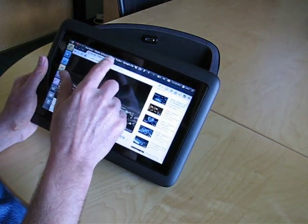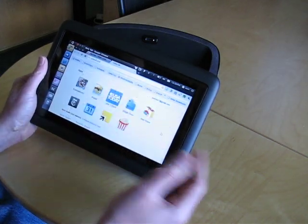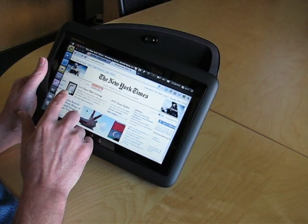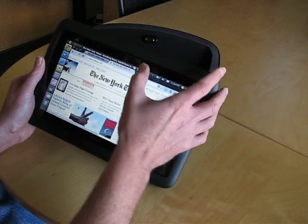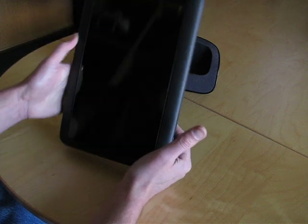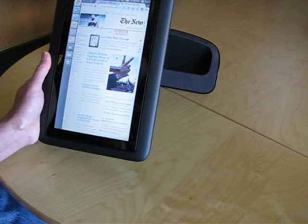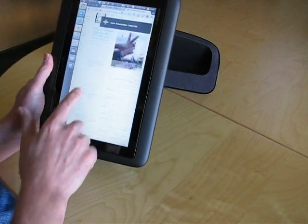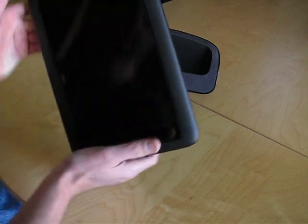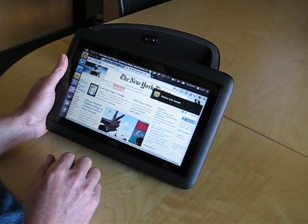Another thing I like to do is read the news, so let's take a look at what the New York Times looks like. It's going to load up very, very fast. I can point to empty spaces and drag around the page. If I decide I want to read it in portrait mode, I can do that as well — I can go to screen orientation and flip it around. It does have an accelerometer, but right now in Ubuntu you have to flip manually, which is really not a big deal. Personally, I found I like using it in landscape mode better because I can see everything and have lots of wide space.